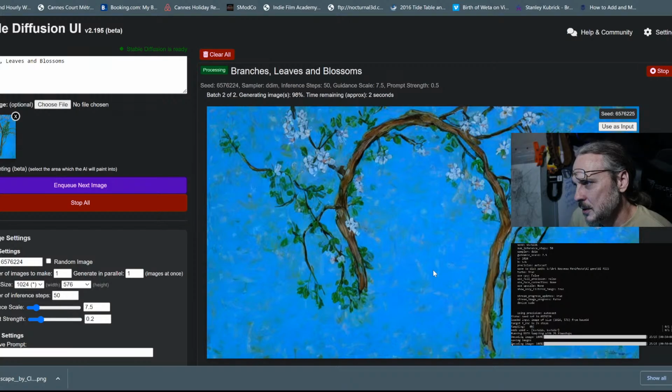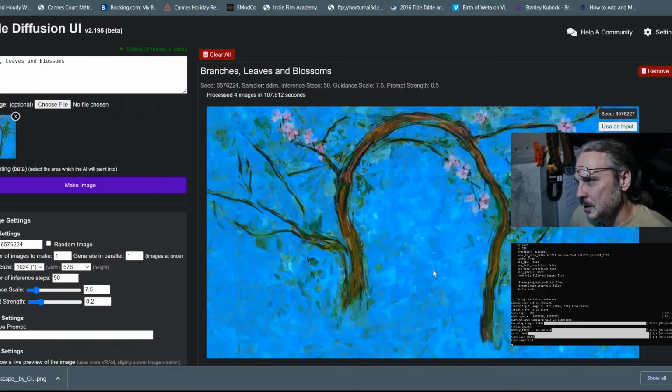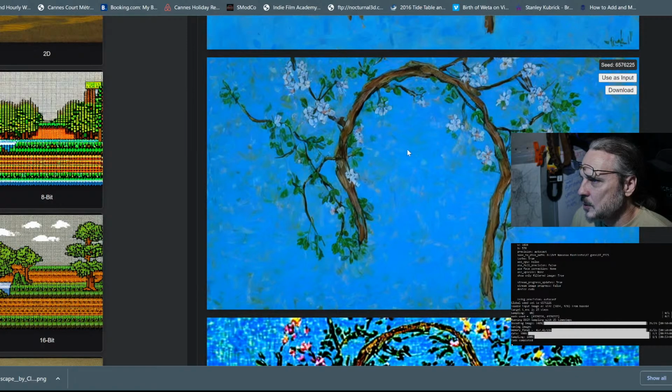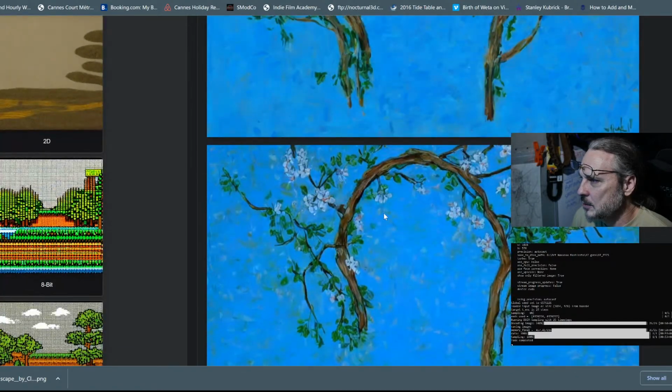And boom. All right, so that's a bit smeary. This one's a bit dabby. And this one, that's my favorite one. So I think I'm going to go with this one. So we'll download it again. Show in folder so I can find it easily. Cut it. And let's jump into Photoshop now with that generation.